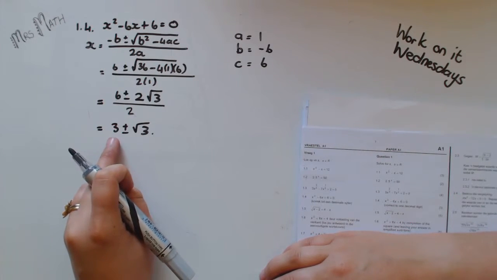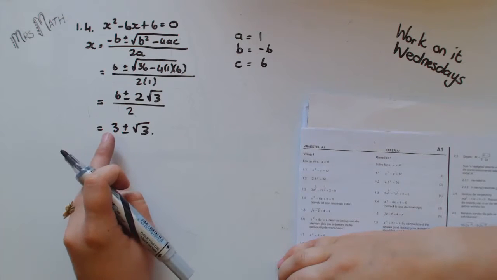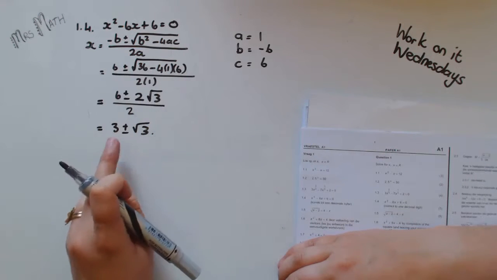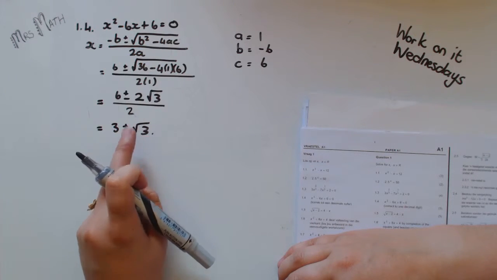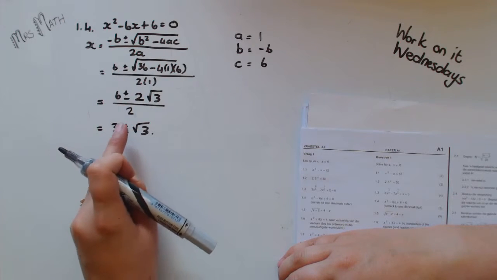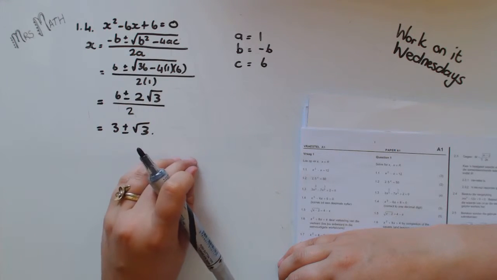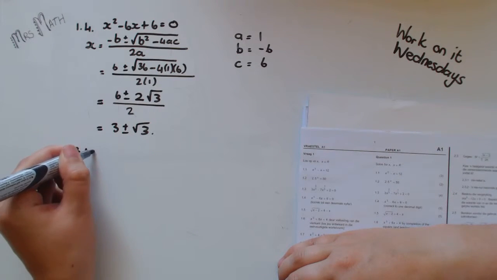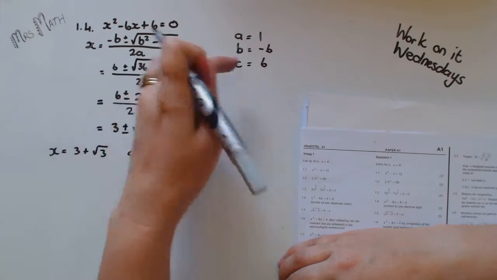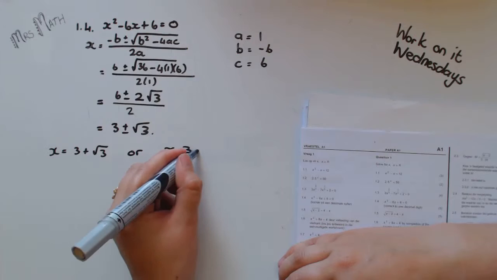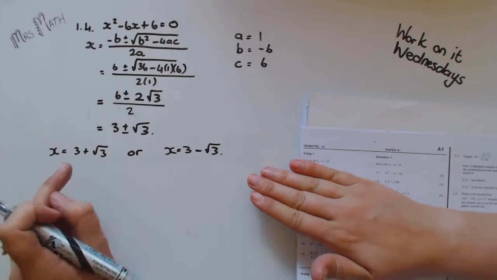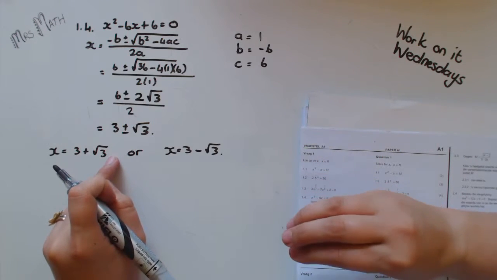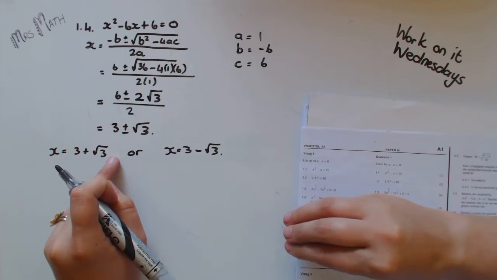Okay, and I know some of the modern calculators give the answers in this format. If you feed that in with the plus, it tells you it's 3 plus root 3. Please, please, please don't write this as your answer, right? It gives you 3 plus root 3, and then if you feed in the minus, it gives you 3 minus root 3. I beg of you, please don't ever write this as your answer. That's standard form. For school purposes, you need decimal form.